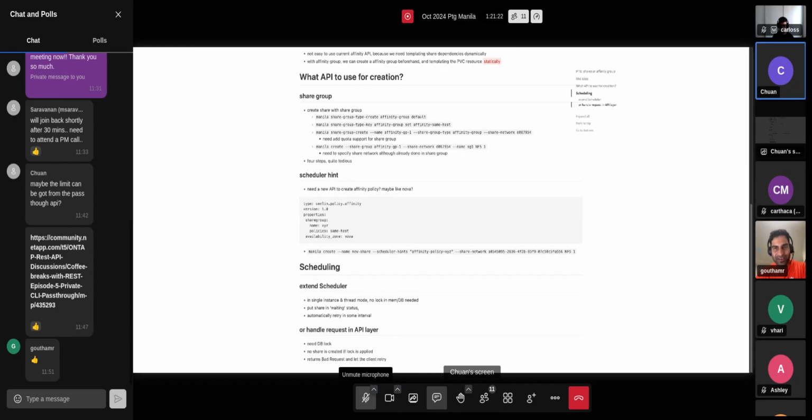Yeah, I suppose we already have some of the database issues that you mentioned. If too many shares get created in the first go, like a burst scenario, you have to coordinate that somehow. Otherwise, you don't know where you're actually going to create your affinity group if you allowed all of them to come in at the same time. So I think we already have that problem with affinity and anti-affinity, but it's in a different layer.